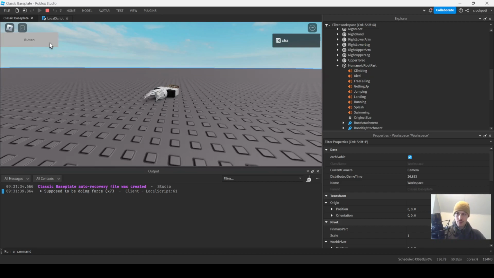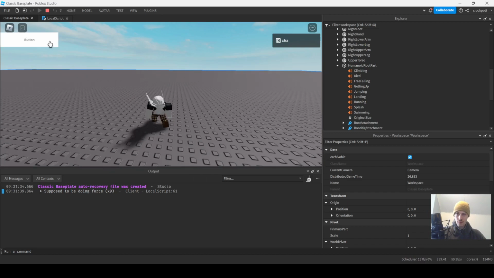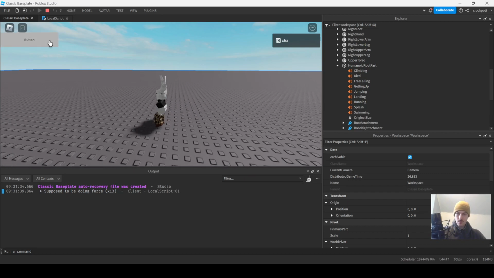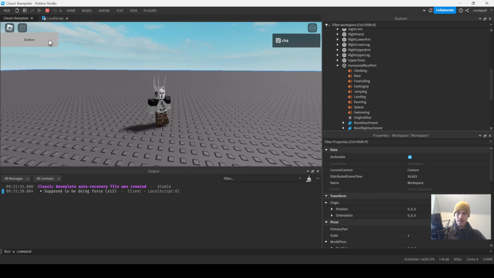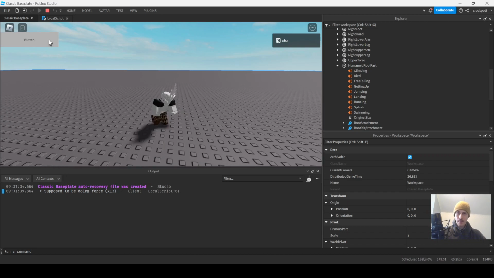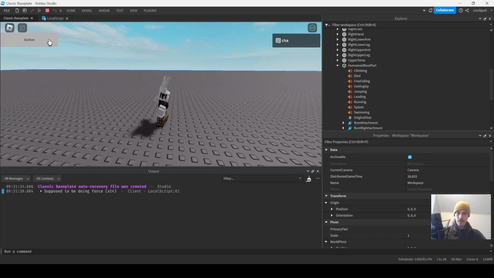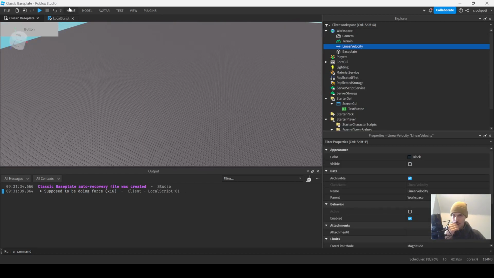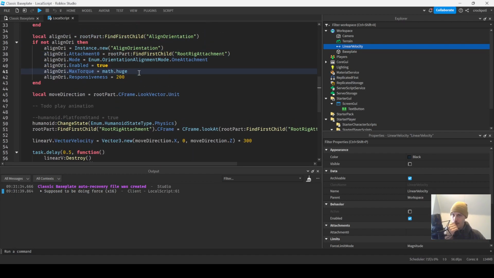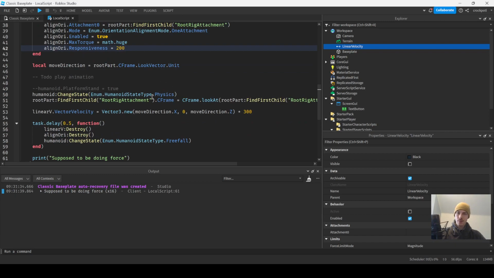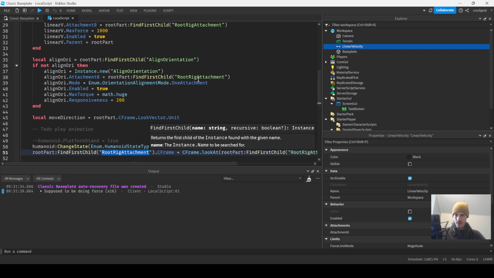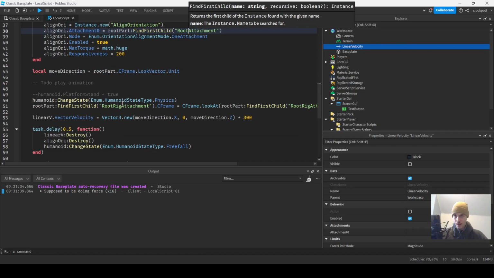It works, but it's kind of weird behavior, I feel like. I don't know, it's just kind of weird. Root rig attachment, we'll just use root attachment for the align ori.